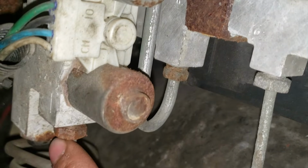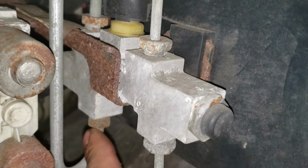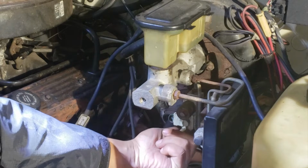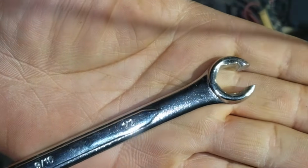I'm going to remove the one on the bottom first. Once the dump valve has been removed, it's going to screw onto this end of the proportioning valve. For that bottom brake line, it's going to be a 9/16 flare nut wrench. Next, remove the brake line running to the bottom of the proportioning valve. The other brake line is a 1/2 inch flare nut.